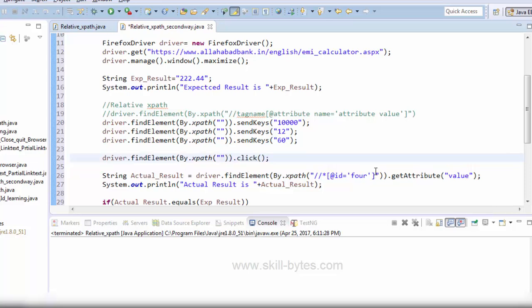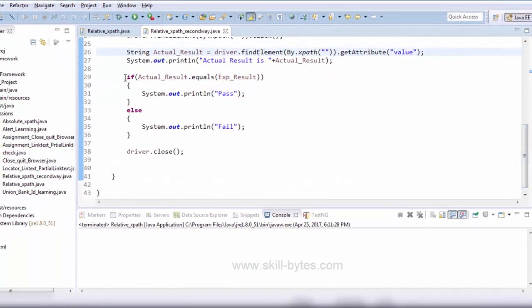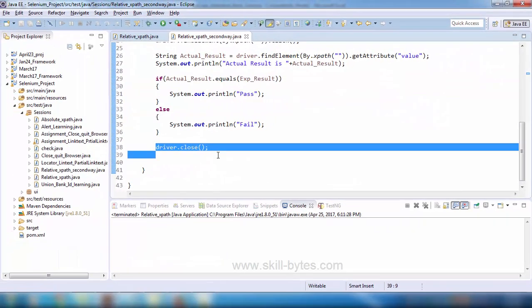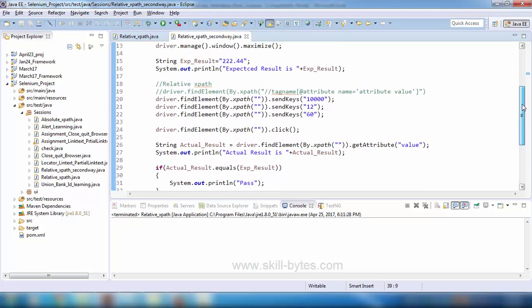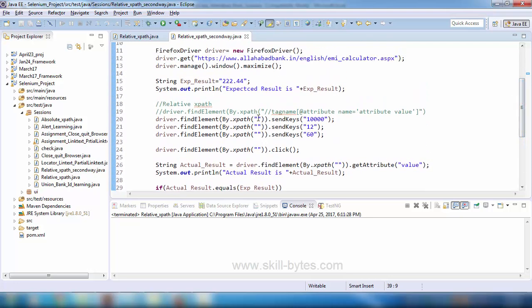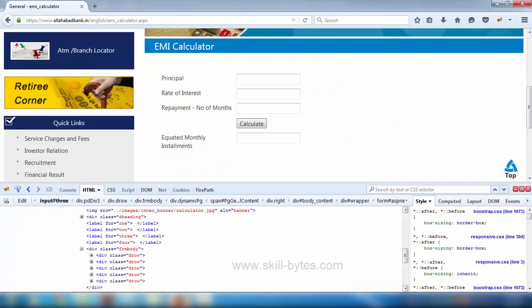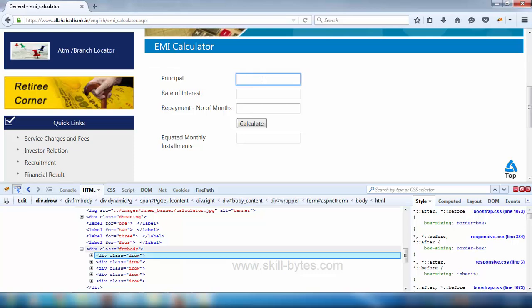I have removed all the XPath which was written earlier. Again, it was a relative XPath which was written earlier. That is what we have removed. Now if you see, all the rest of the things remain the same. Validation and closing, every code remains the same, but the only thing is we are going to write the attributes in a different way. Okay, now let me come back here. Let me select this.